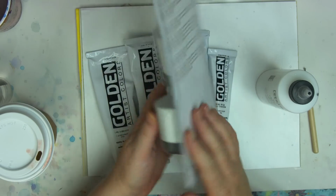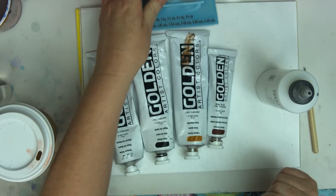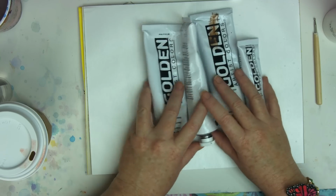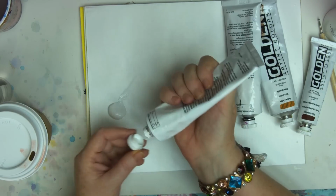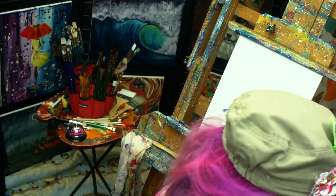And then today I'm going to be doing my daubers, my little pouncers, because that's how I do my bokeh effect, which is the out of focus effect that photographers have made so big. I feel like 2016 was brought to you by bokeh. I'm going to put out a little white paint, my Golden white paint. You can use different brands or materials, guys.